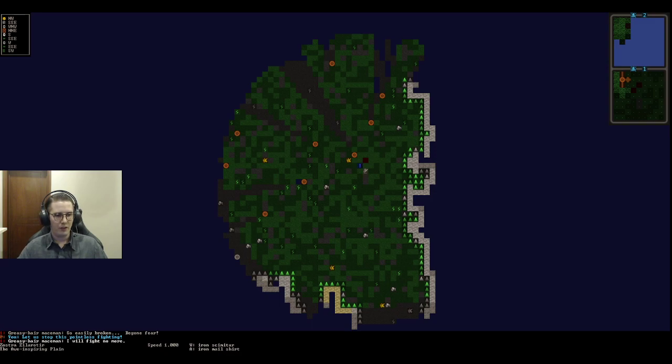Let's just stop this pointless fighting. And she says, I will fight no more. Well, you can't really fight anymore, can you, love? You dropped your shield and you dropped your weapon and you're kinda on the ground with a bruised spine, right?